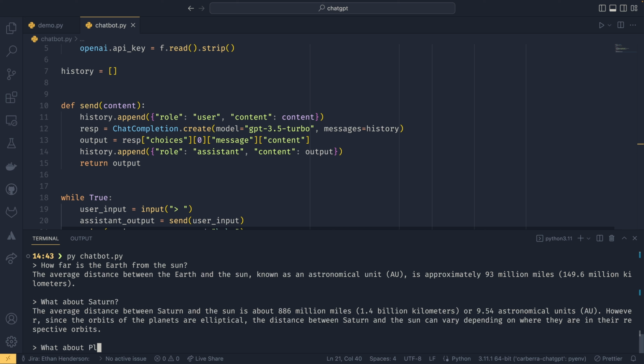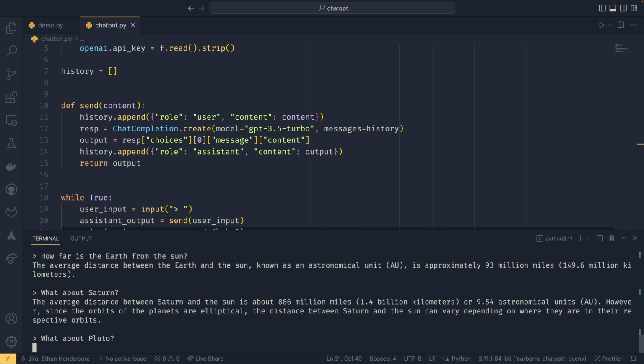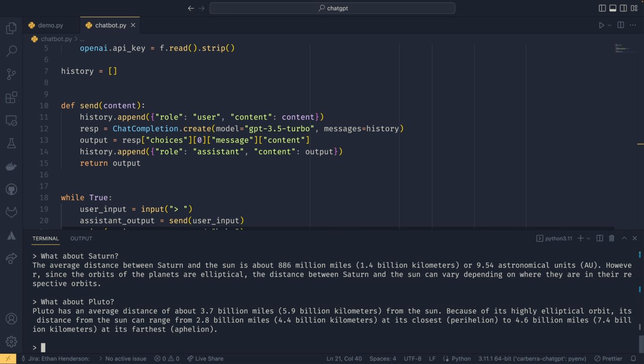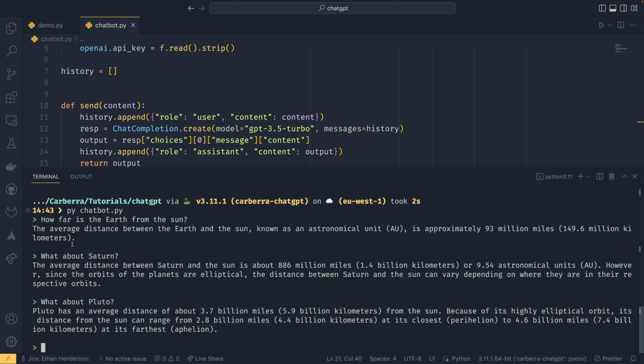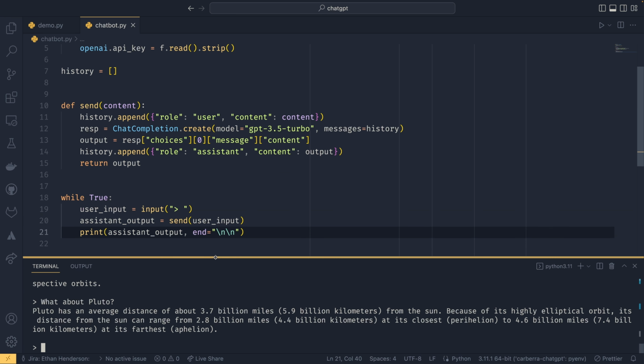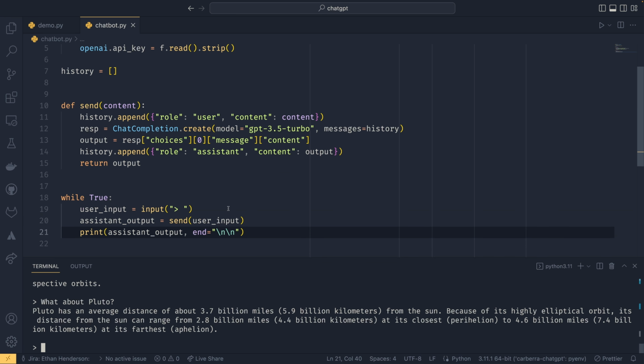So again, you can continue going on. What about Pluto? Pluto is 3.7 billion miles, and you can see why I did that double new line for the end. Now it just gives us a nice little gap between the prompts and the responses, and you can keep going like that. You could set message limits if you wanted to. So for example, if you only wanted to send the last 5 messages, you can create a deque.